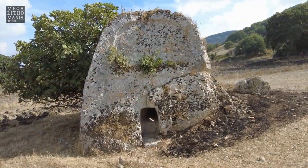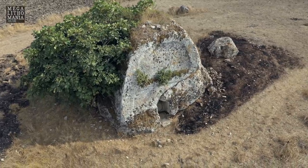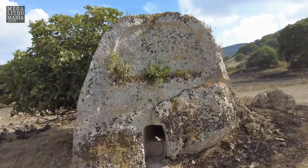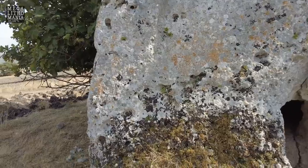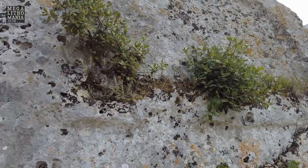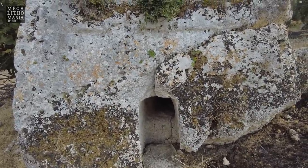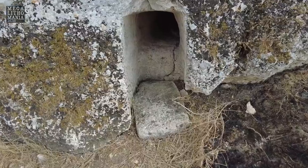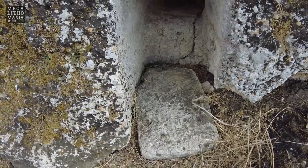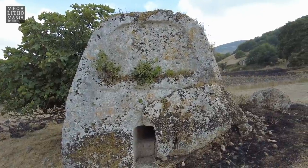The sun is coming around to the front now and we're getting the shadow effect which I think is a key part of many of these giant tomb frontages. You can clearly see at the top there's a curved area — like a half circle — with 3D relief carvings all the way around the rim, and also across the middle and down the bottom. It's almost identical in design to the front of a giant's tomb. You also have a tablet stone here which would have blocked the entrance — which makes you wonder if that was also the case at the giant's tombs. This is super ancient, and even though it's on private land and no one visits, I believe it's one of the most important sites in Sardinia.